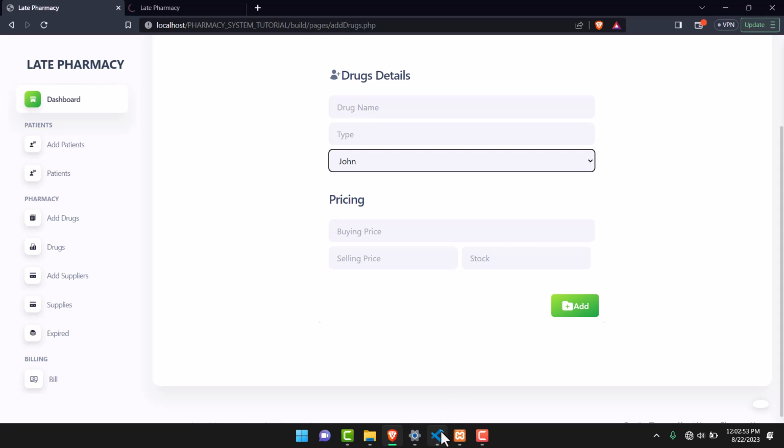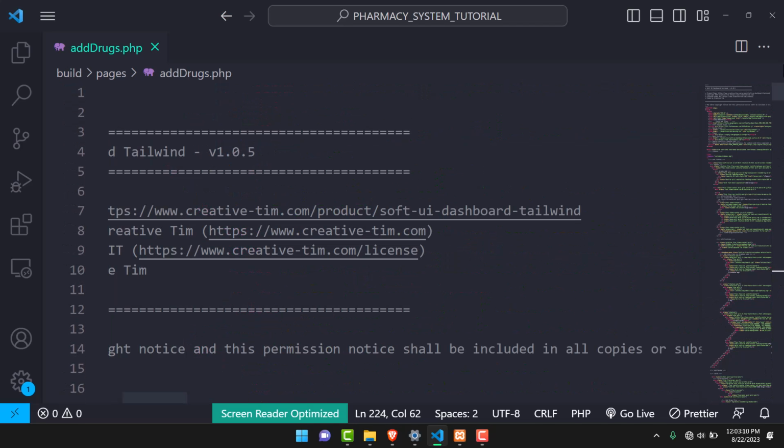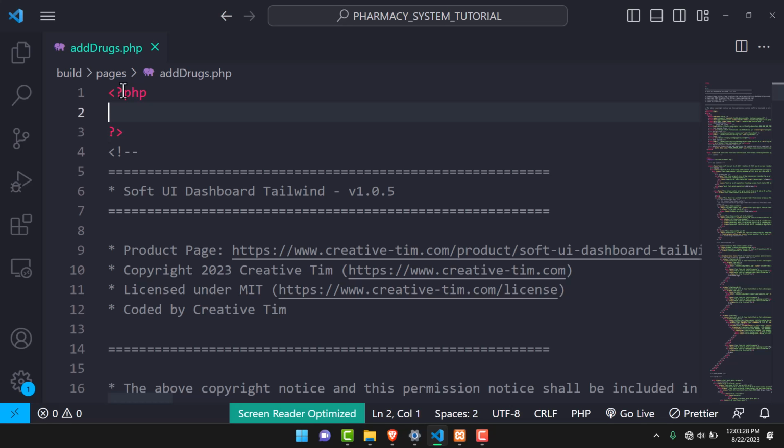Okay, so that looks like it is taking some time, so let's give it its time there. In the meantime we can proceed with something else, and that has to do with pulling the supplier from the database. So I'm going to go to the very top of this page, and I'm going to have the PHP opening and closing tags. And within this, I'm going to require the connection to the database.